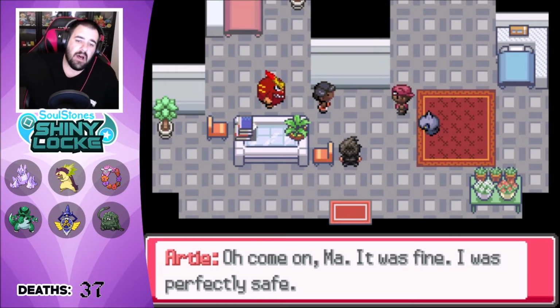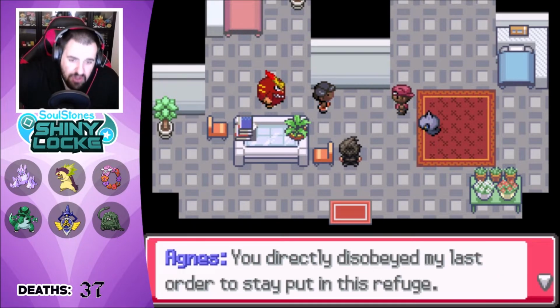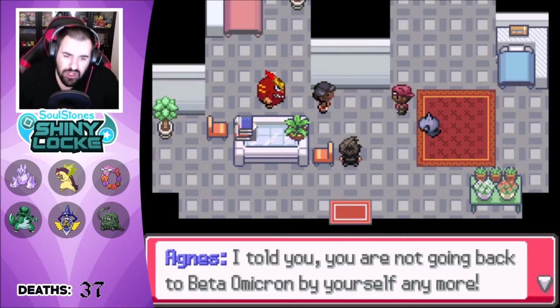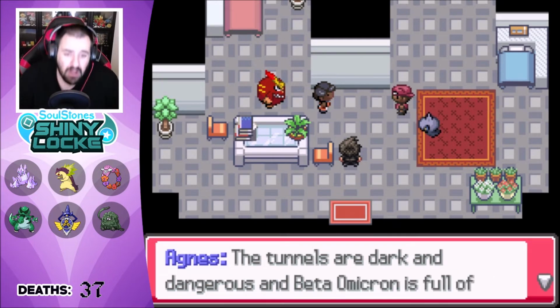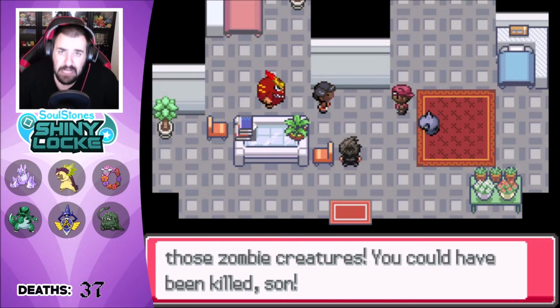Oh, come on, Ma. It was fine. I was perfectly safe. Arthur Wilfred Campbell, you are grounded, young man. You directly disobeyed my last order to stay put in this refuge. I told you, you are not going back to Beta Omicron by yourself anymore. The tunnels are dark and dangerous, and Beta Omicron is full of those zombie creatures.